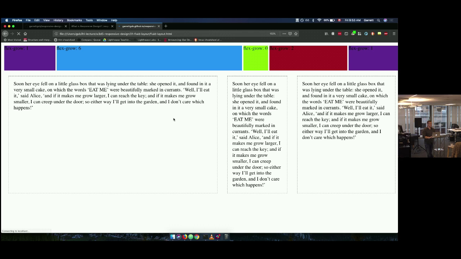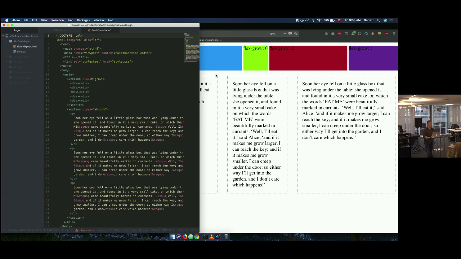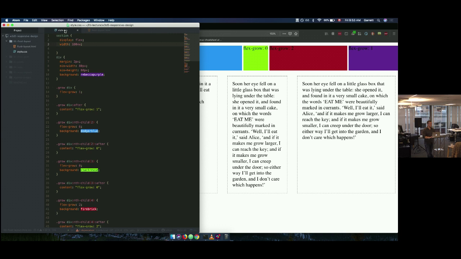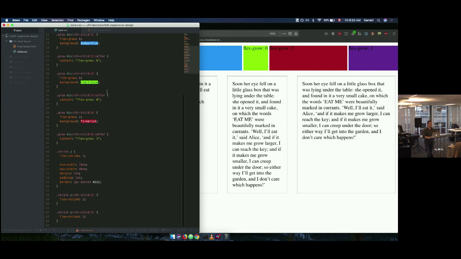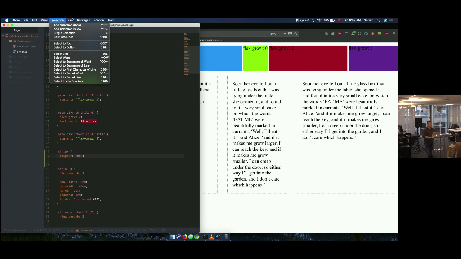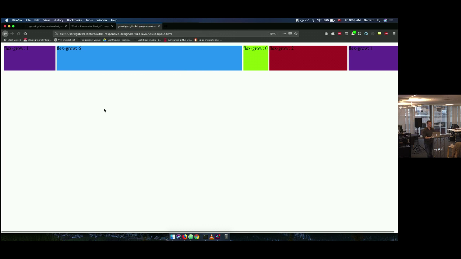So in this case, we have some sophisticated behavior here. I'm actually going to hide this text underneath for a bit. Okay.